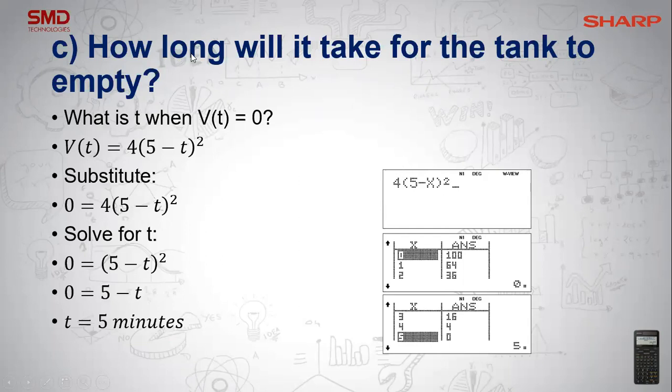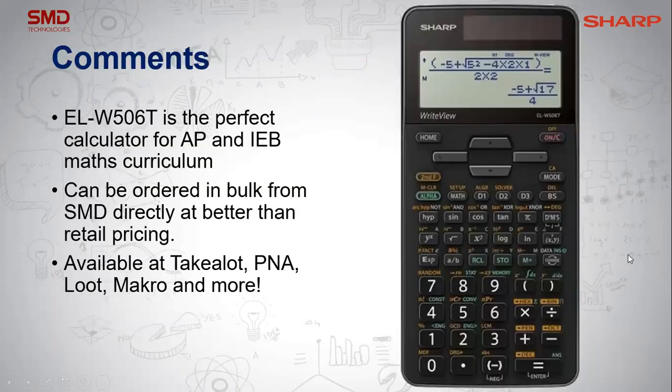So how long will it take for the tank to empty? Well, that's asking you when the volume of the tank will be 0. And again, that's just a simple substitute 0 and solve for t. Now, what I did is I put this into the table mode of the calculator. And you can see that it actually confirms question A's answer, which is the initial volume was 100, and that it takes 5 minutes for that volume to empty.